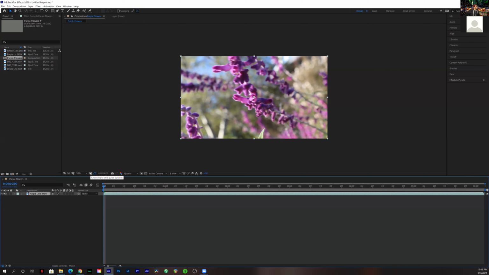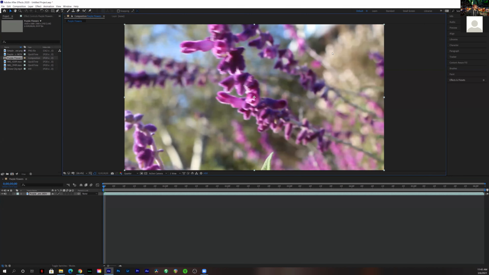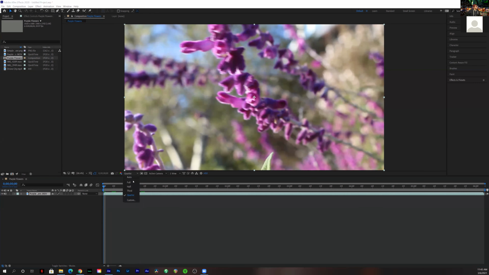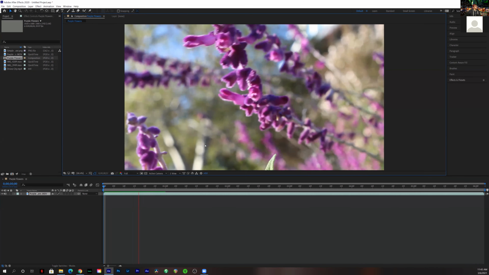But we can see here that it's not exactly fit to the screen. So we're going to go here and go to fit to screen. It's a little low res right now because it is rendering at a quarter. You can go here to the render settings and do full, and it'll show you the full resolution of the clip.